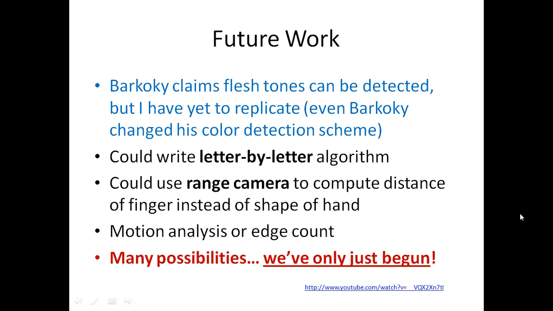So again, future work: better flesh tone detection, maybe different algorithms. Could use a range camera to compute distance instead of finger shape, but there's so much. People have been working on this for a long, long time, and we're getting close now to the point where we can make some more headway. So we've only just begun.